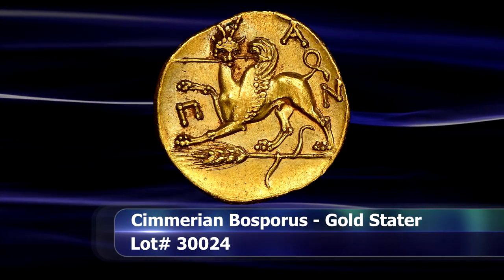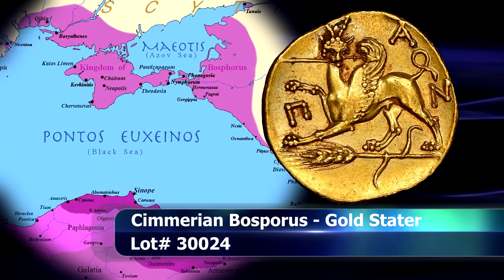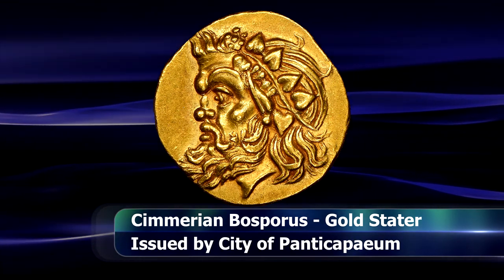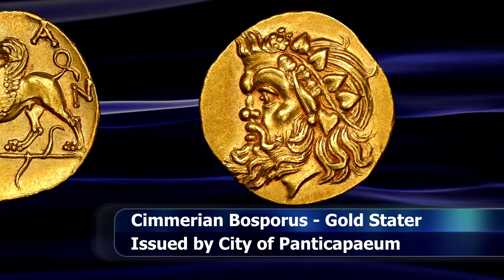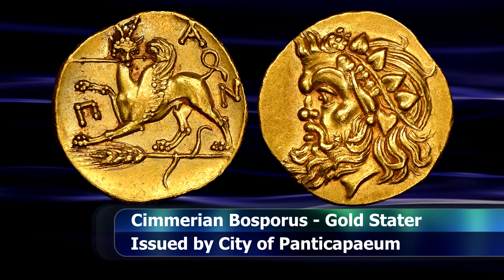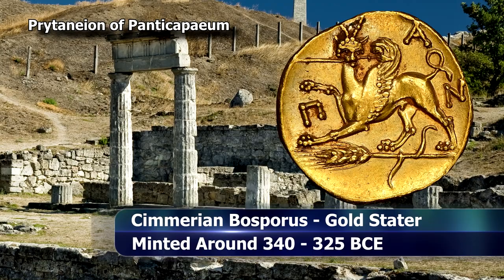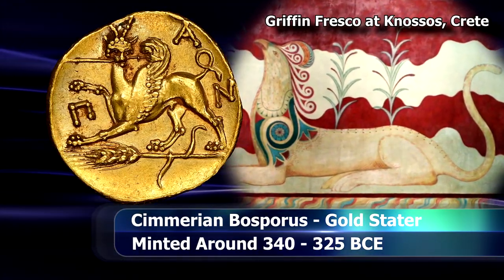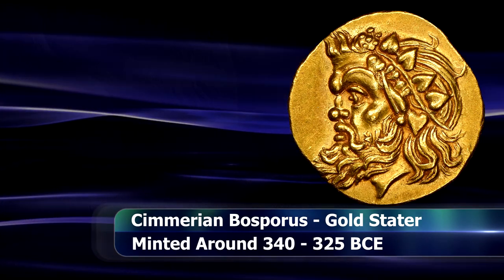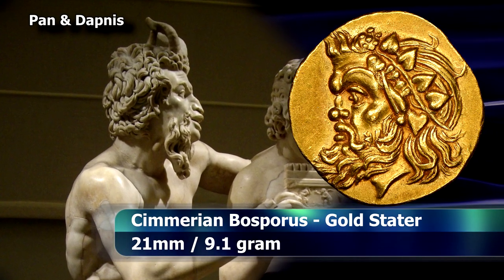The Cimmerian Kingdom of Bosphorus was an ancient kingdom on the Crimean peninsula along the Black Sea. Considered one of the first true Hellenistic Greek settlements, over time it became a wealthy and influential trading post, often referred to as the Jewel of the Black Sea. This gold stater coin from the city of Panticapaeum is a pristine example of that wealth, depicting the mythical griffin on its reverse — a creature with the head of an eagle and the body of a lion, which according to mythology was extremely envious of riches and gold. The obverse bears the striking impression of the city's namesake and patron god Pan.